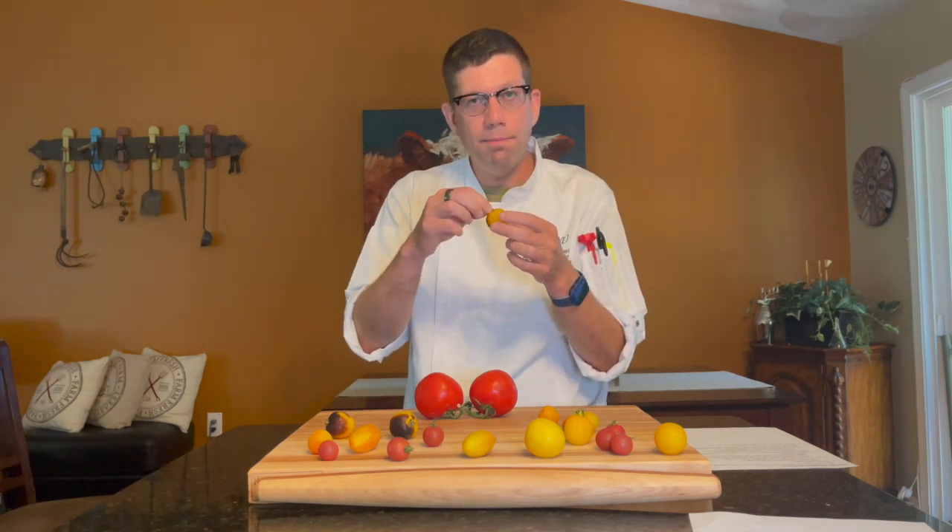These are assorted types of cherry, pear, and plum tomatoes. I picked them and left the stem end on, and I put them out on the counter or on a cookie sheet or flat surface. I typically want to keep them as loose as possible — not stacked on top of each other, not several layers — because they need to breathe and need air circulation.